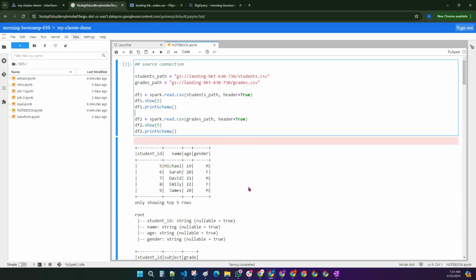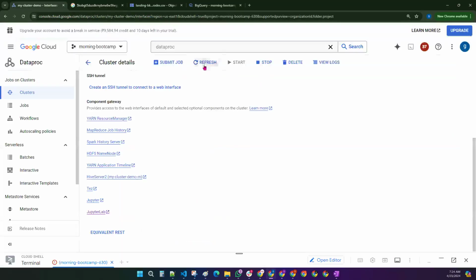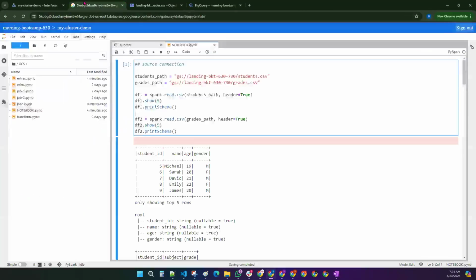But now you are running it manually. Whatever code you have written, you will create it as a job, nothing but a Python file, and submit it to the cluster. It will be running in the cluster all the time, and it is scheduled. That is what happens in real time.